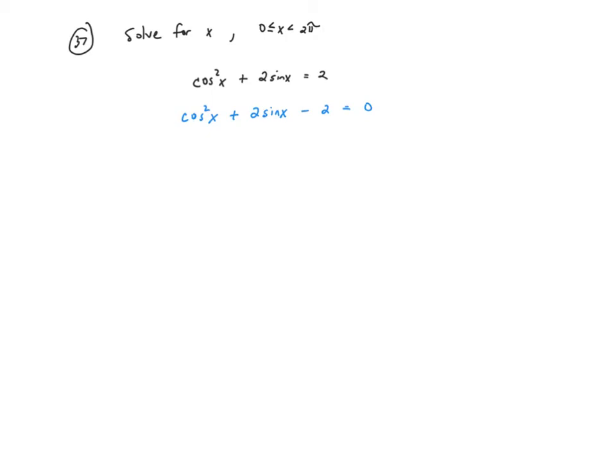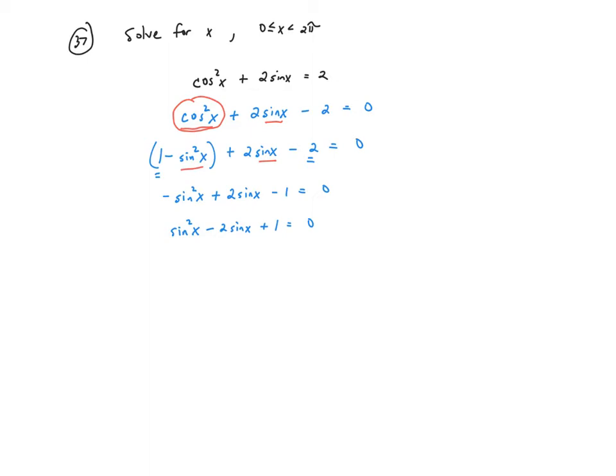Next, notice that we want to factor, however we can't factor yet because we have cosine terms and sine terms in the same equation. So we have to make a change. Cosine squared of x is 1 minus sine squared of x. Now we have a trig equation that has all sine terms, so we can combine like terms. That means we're combining the 1 and the negative 2. We can multiply both sides of this equation by negative 1, which effectively changes the signs. And now we have something that's factorable.